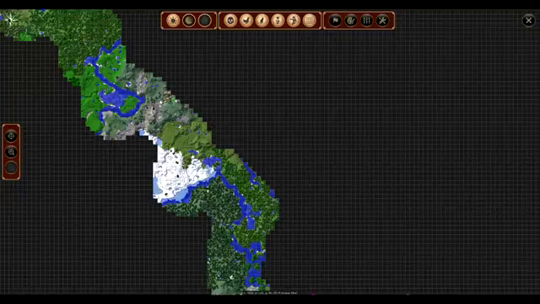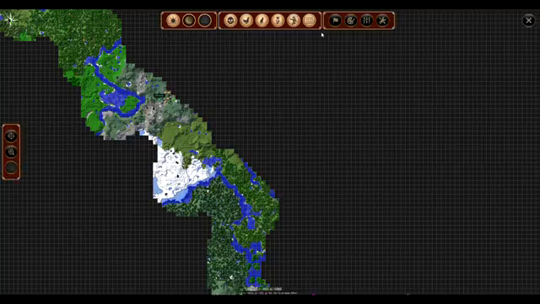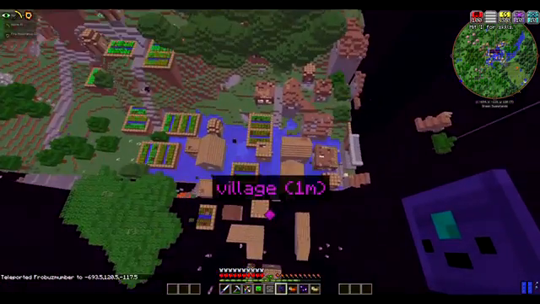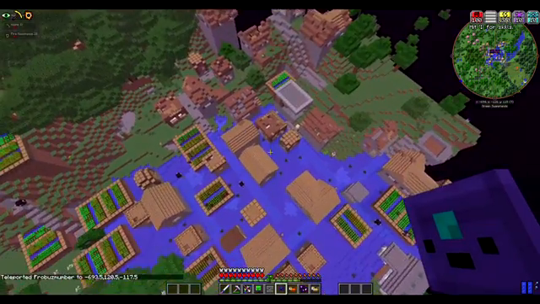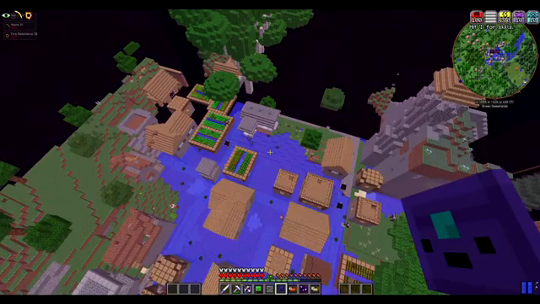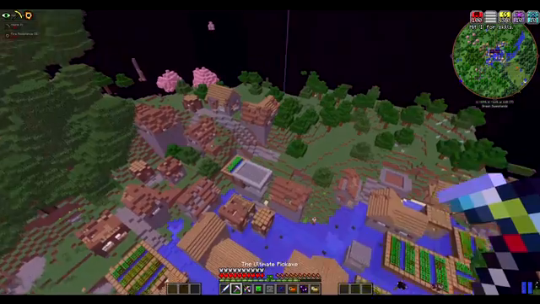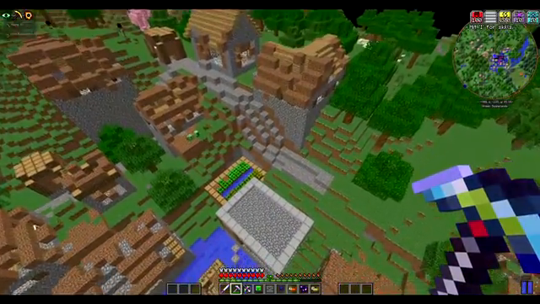This is a village. Let's do this. Call this on a village. Yeah, just call it village. Again, 120. Save. And we're going to teleport there to village. And, ooh, that village has been termited, as they call it. Wow, it's a big village. Yep, that's definitely a big village. Okay. Let's go down here. See, I had to let it load. Let's go down here.